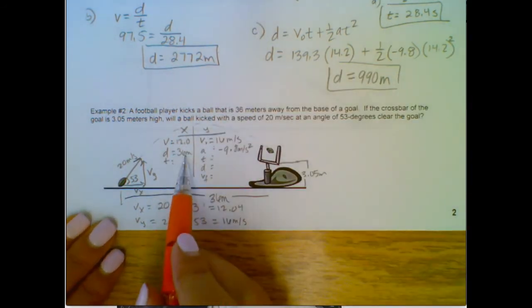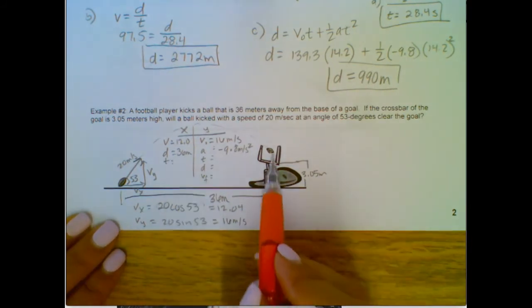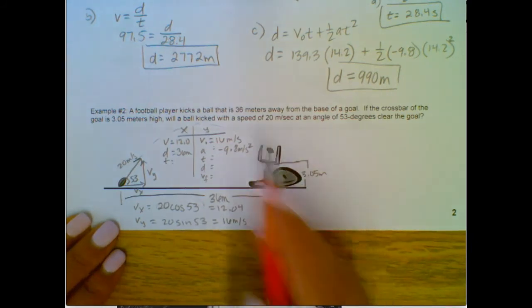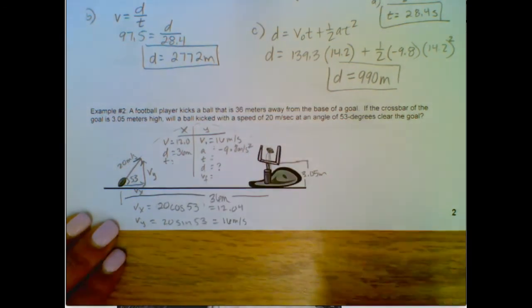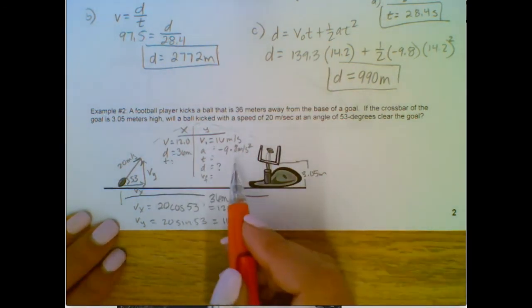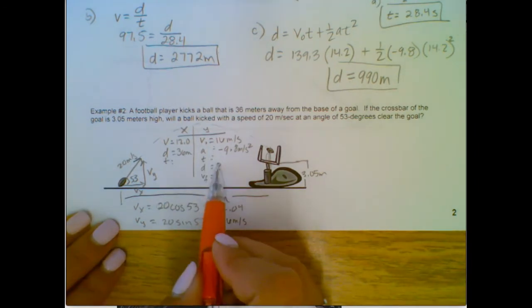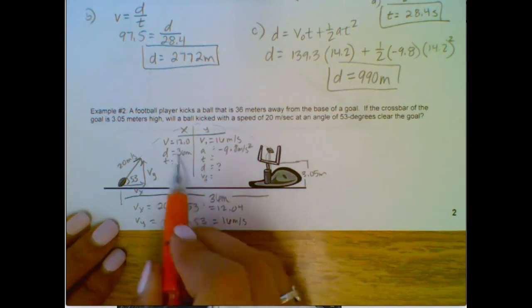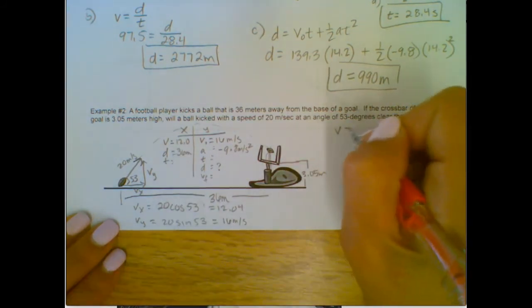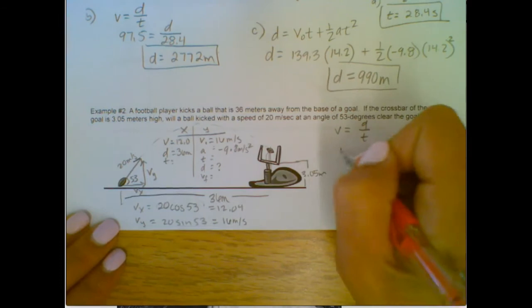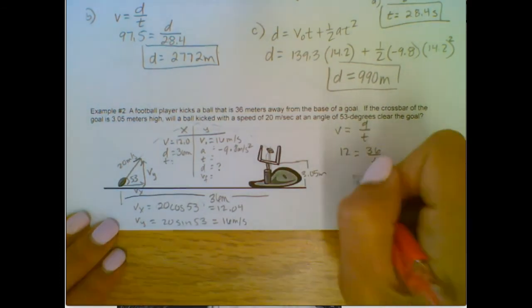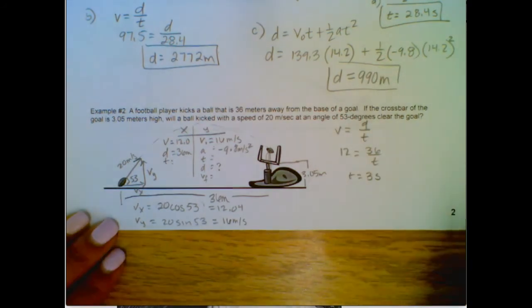Okay. Next step would be, we're trying to figure out what's going on here. What's the dy here? That's going to tell us whether or not we have crossed this bar. So we're really looking for this, but we don't have enough information here, and the only thing that we can do is find the time here and then put it over here. So we want to find how long does it take the ball to get to that point, right? 36 meters away. So we can use these numbers. And then if we do that, we see that time equals 3 seconds to get there.